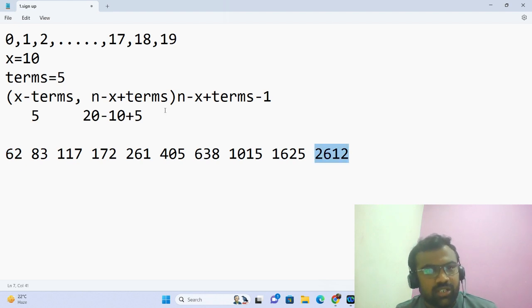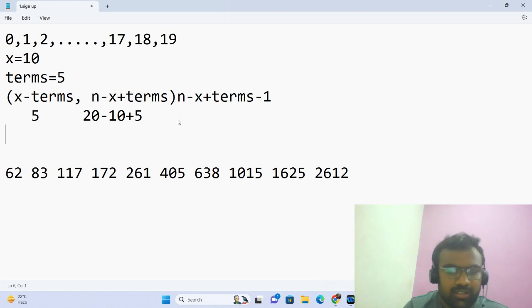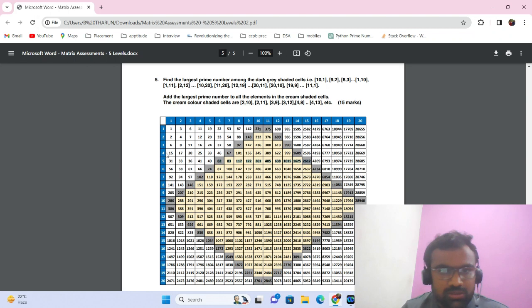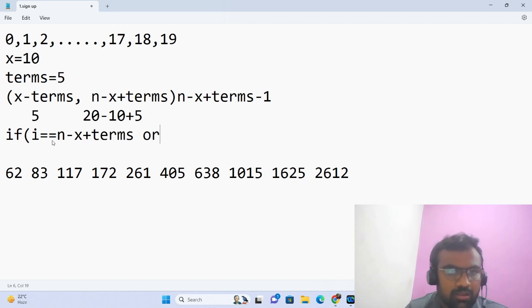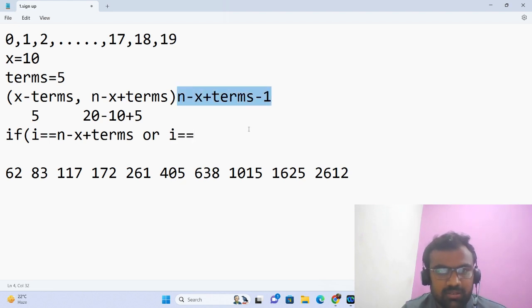After entering this loop, if we write this condition, if i equals this or i equals the last element, which elements will be selected?